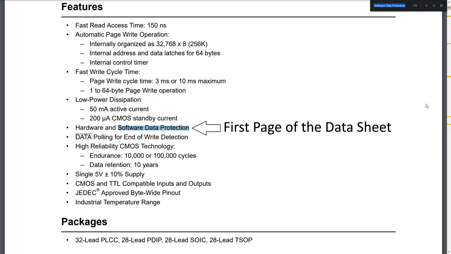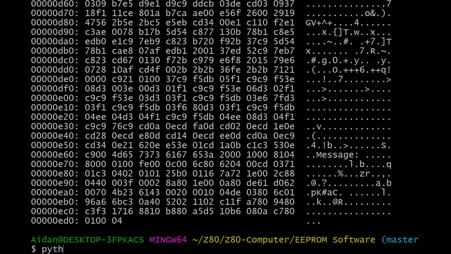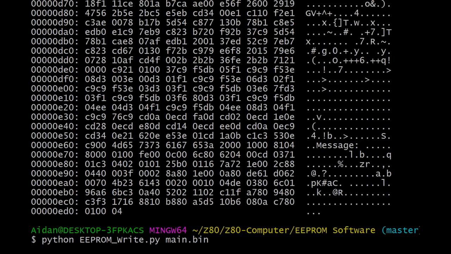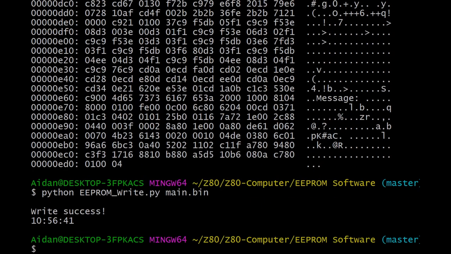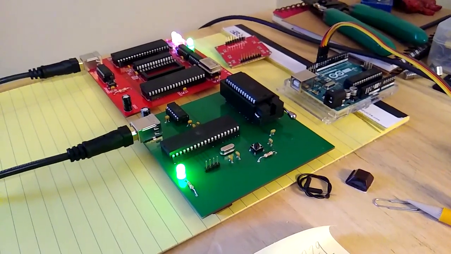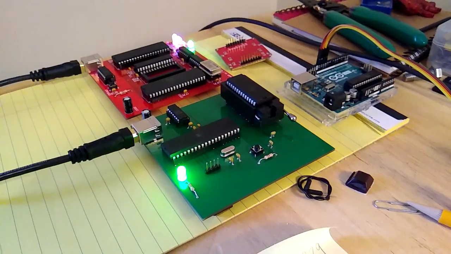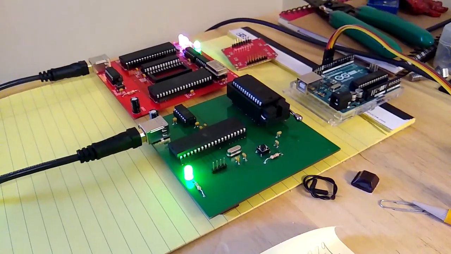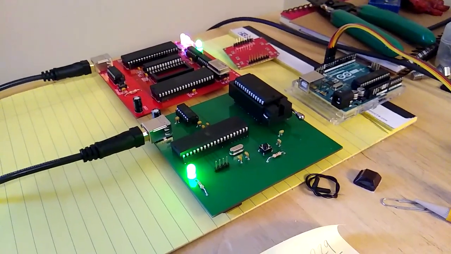To program over serial, there's a set of commands that the board will recognize. I wrote some Python scripts that handle this and let you send or read files of any size. Running the script will write most ROM images in under a minute. Using this as a programmer for the tomato has worked out just fine so far. I haven't noticed any trouble with data being written incorrectly in the month or so that I've been using it.